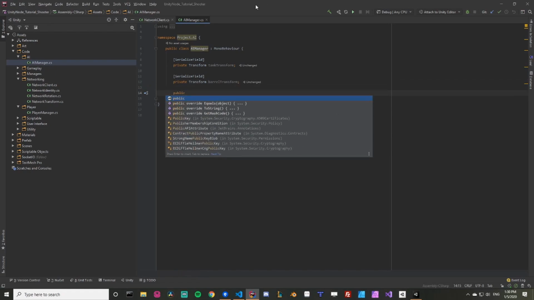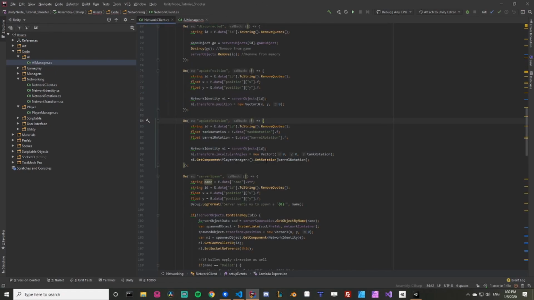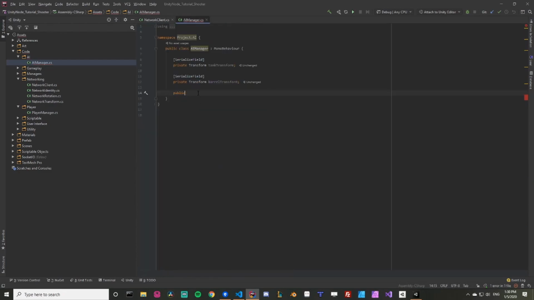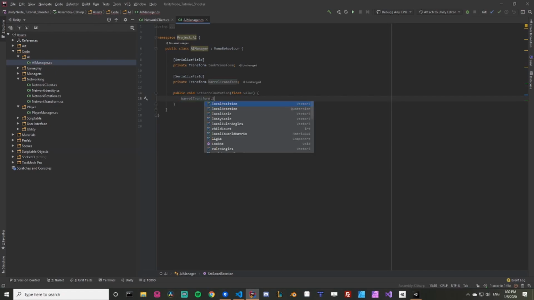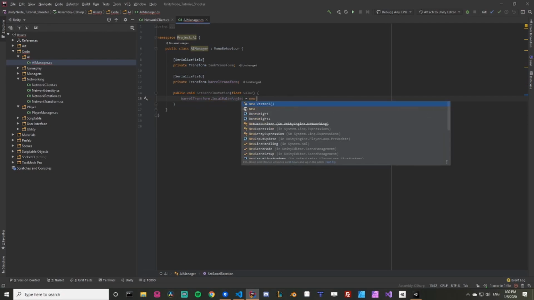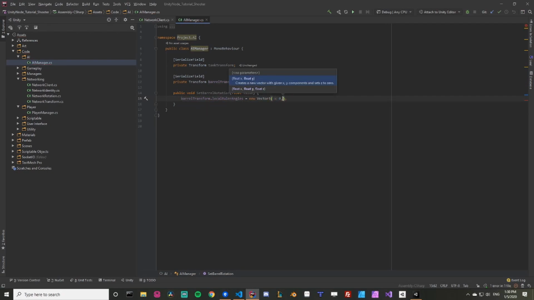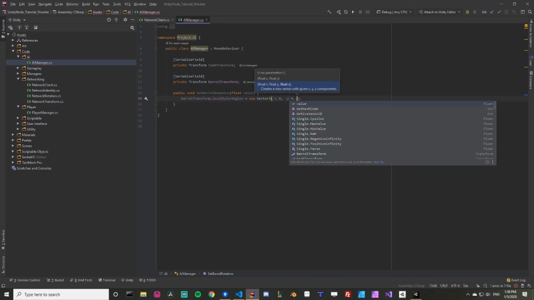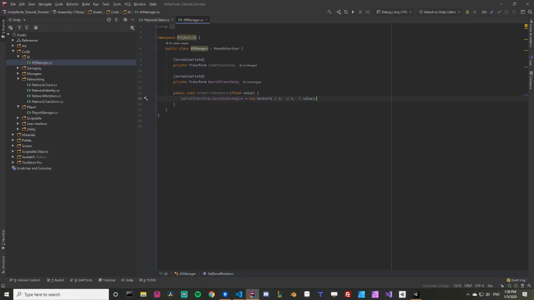And just like in this guy here, we're going to need a function for setting the rotation. So we'll say public void set barrel rotation. It's going to bring in a float value. And then we're going to say barrel transform dot local Euler angles. So we'll do a new Vector3 of 0, 0, value. Cool. And you can go ahead and save that.